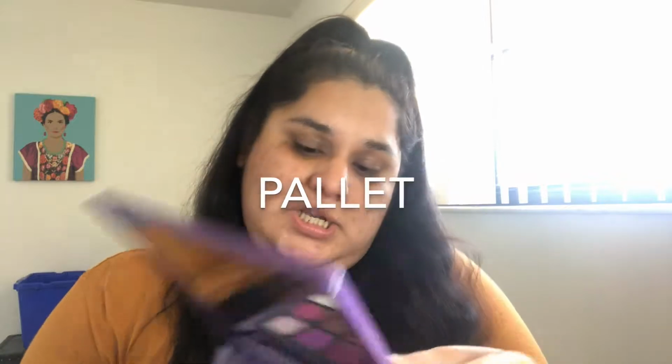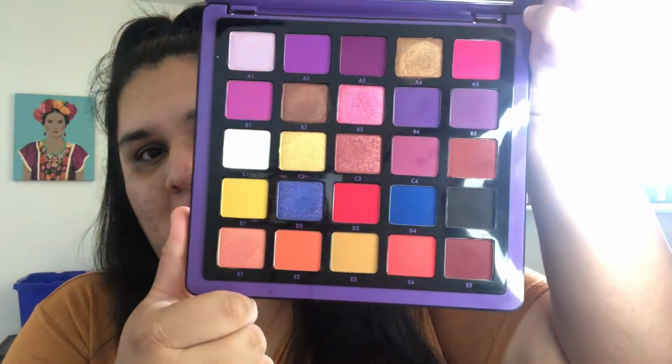So I did get the new Norvina collection. That's a pretty bright mirror. So this is it. I've used this I think once or twice. This came in literally the day before I had to evacuate with my job. So I took that and I took this little, I don't know if I've showed you guys, but this is the Huda Beauty Mauve Obsessions palette. I got this one as well, and I used this one almost the whole entire time that I was there. So this came in handy. So yeah, big difference from using this and then using this.